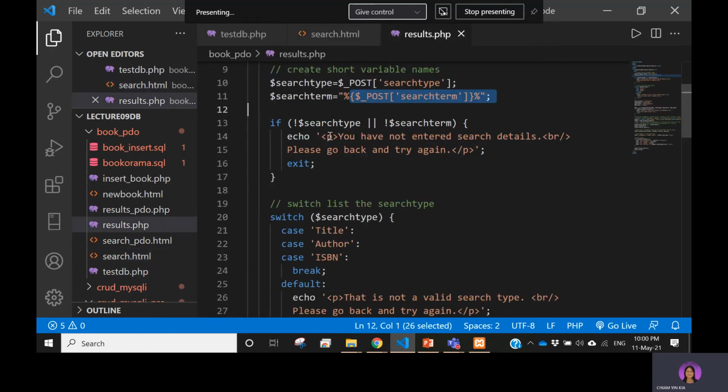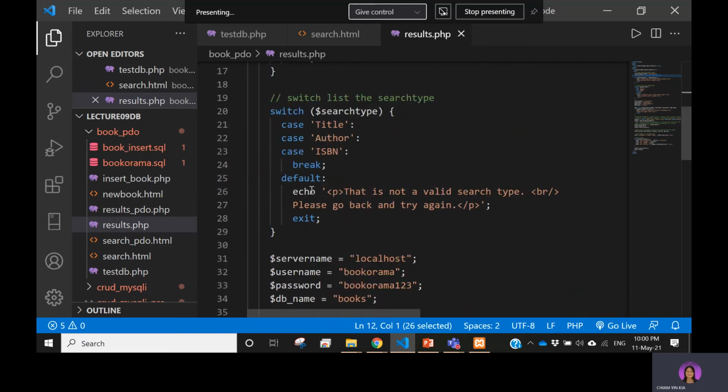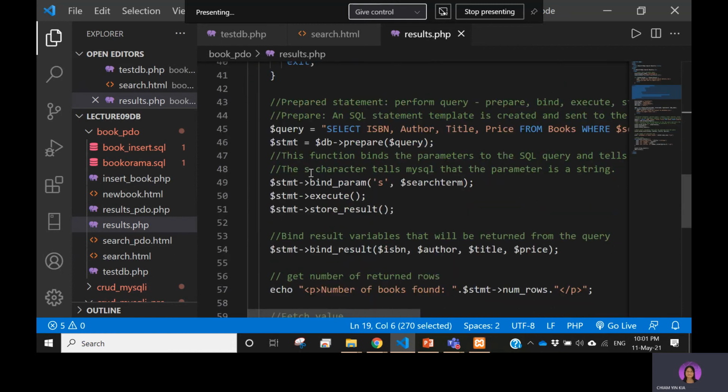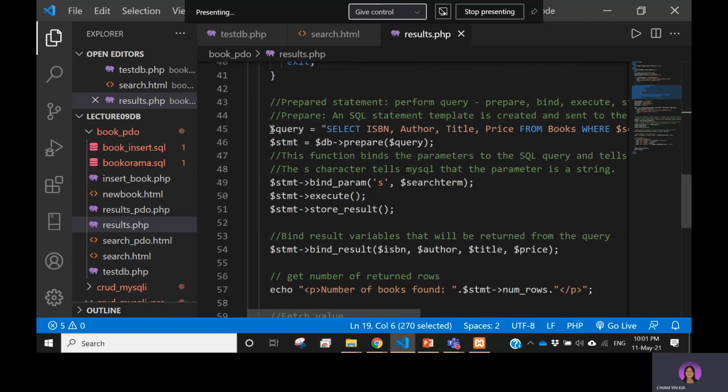So these are the if else statement and the switch statement to help us do the checking for the searching. So you can refer to this. This is an example for you to refer to on how to do the search. So the other parts will be the same.